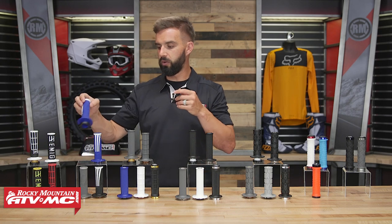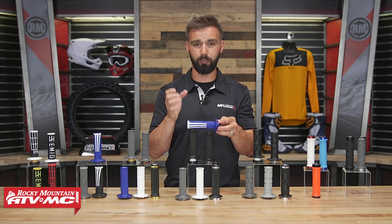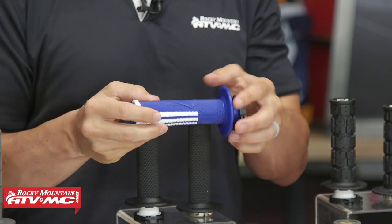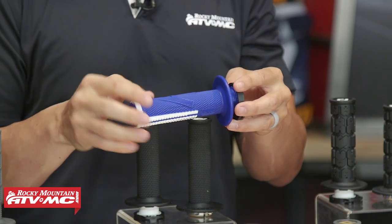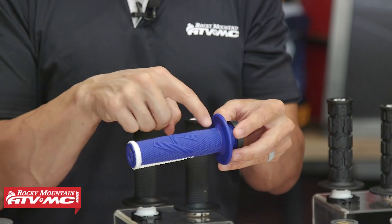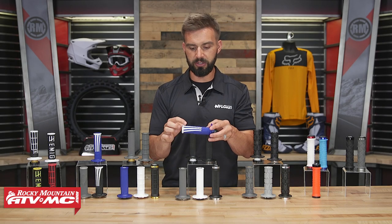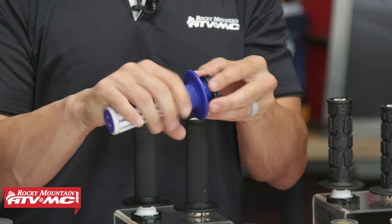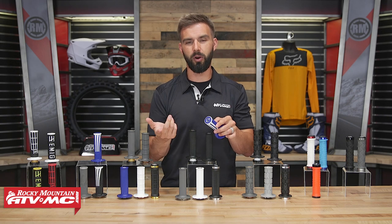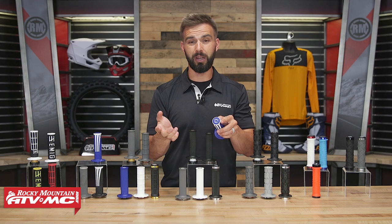Moving over, you have the new V2 Emig Pro. This is a brand new grip that was just recently released — Emig had a lot to do with the design and took a pretty long time to get it right. This is actually the grip I currently have on my bike. Big improvement over the previous Emig: they're using a softer rubber compound, and it's also a little bit thinner in diameter. For riders with smaller hands like myself, I like the thinner feel. The Emig logo has these ribs that go the same direction as the grip, sitting right in the palm of the rider's hand — very comfortable. There are also undercut traction ribs that provide good grip when pulling back on the throttle. ODI really put emphasis on durability with the new Emig Pro — you actually have an aluminum end cap versus plastic, so the durability is really hard to beat.